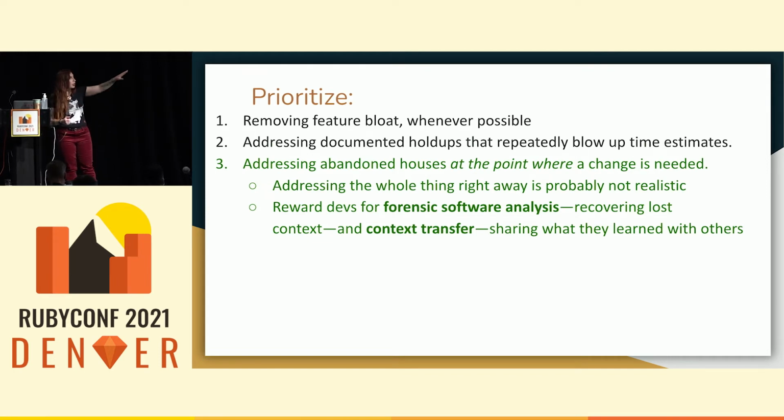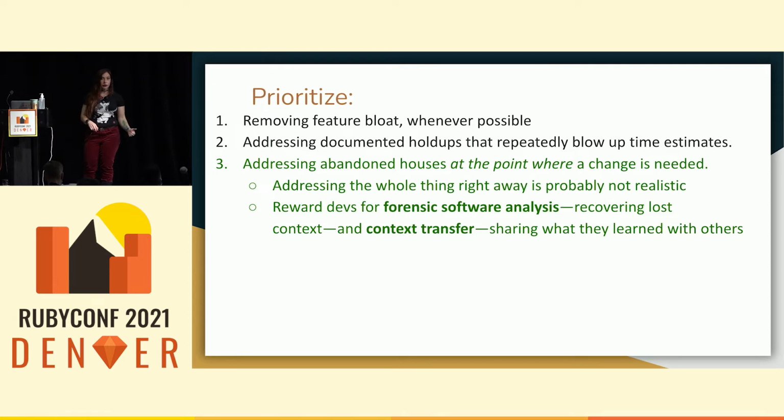So, now let's take a step back. We've got our first two priorities. Those tend to be what I would refer to as the emergency priorities. That's what's going to bring down your maintenance load enough, hopefully, that your team will be able to breathe some. Then we start addressing some of these things that we've been putting on the back burner because we've been so overwhelmed with our maintenance load. Things like addressing abandoned houses.